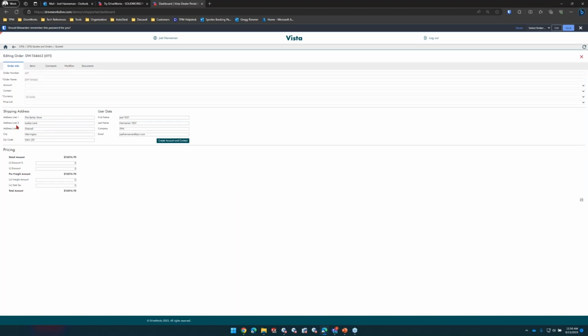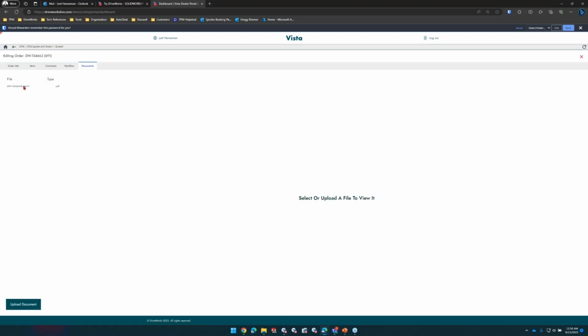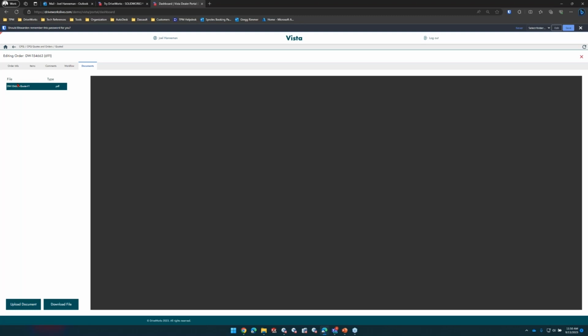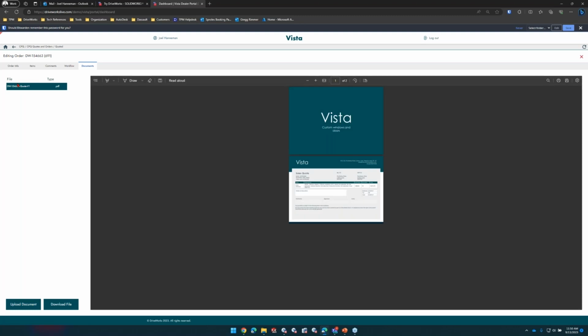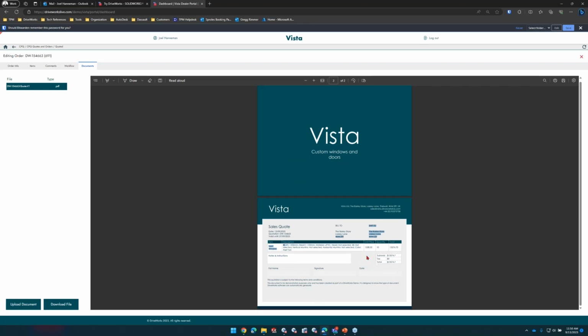Okay, so here it is, all the same information, it's just being recognized in a different state. And because it is now a formal quote, DriveWorks automatically created a quote document that's reflective of the order. You know, this is their boilerplate quote template, you know, some nice descriptive information, information on pricing, so on and so forth. Your quotes might look very different. They might have a whole lot more data. They might have CAD documents, who knows?